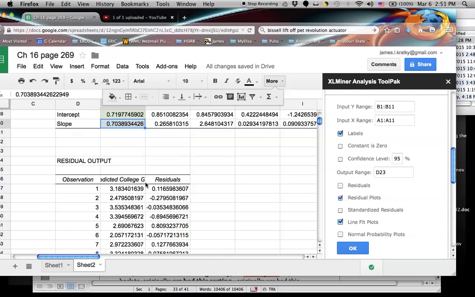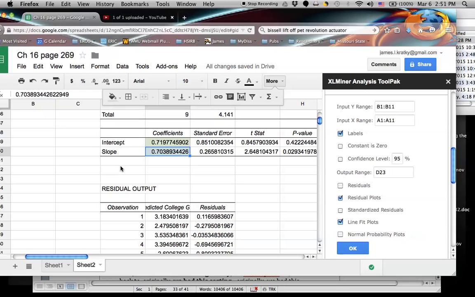So the thing that we have to do now is to report our results. For our line of best fit, we have y equals, and actually they use a y bar, because it's a predicted value.